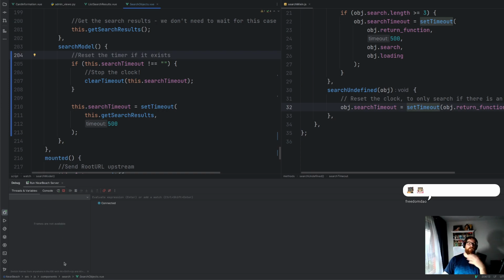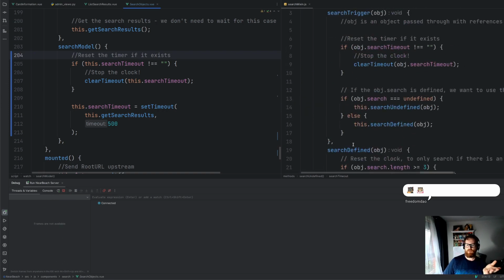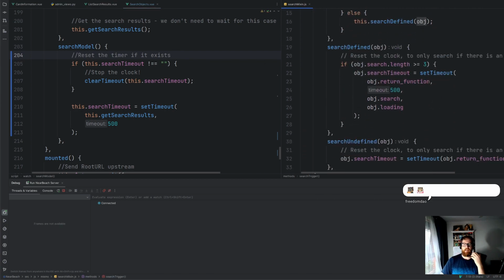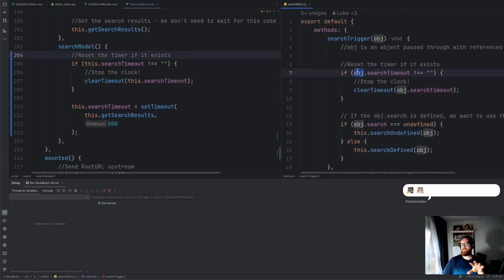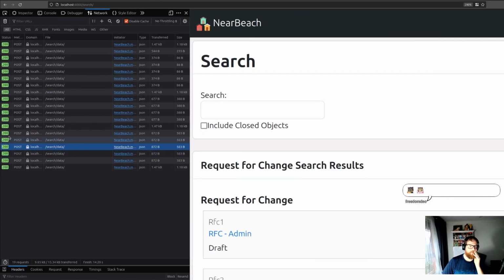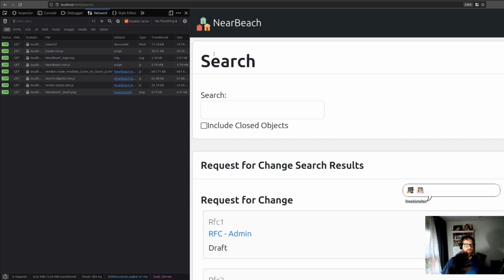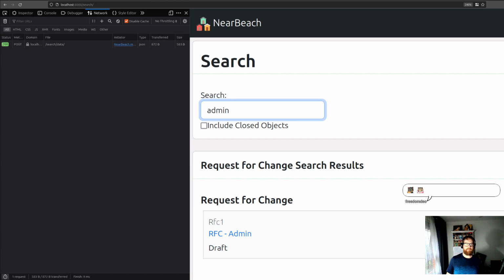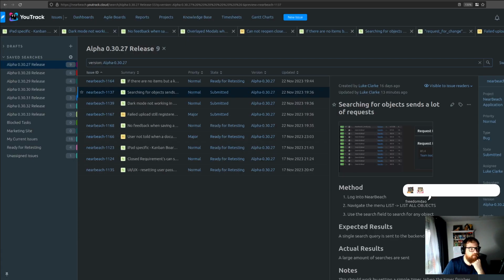We're going to be reusing this code in a lot of places, but this search mixin just didn't work. This object kept changing and so forth like that. Hence we constantly had 3 requests every single time we typed in, because this object was always the same. All right. That should work, so let's hit save. Let's clear all of this. So when we type in admin really fast, we'll only get 1 request now. There we go. So this is now ready for retesting.